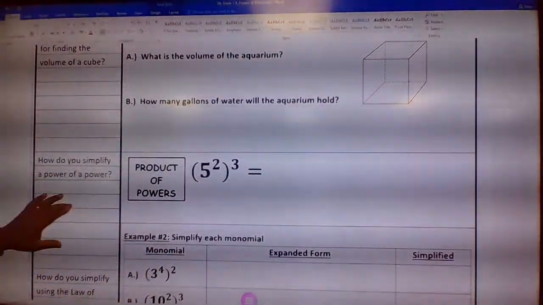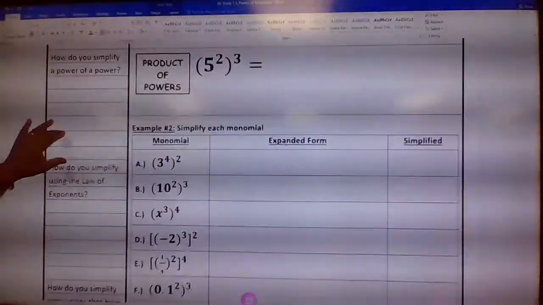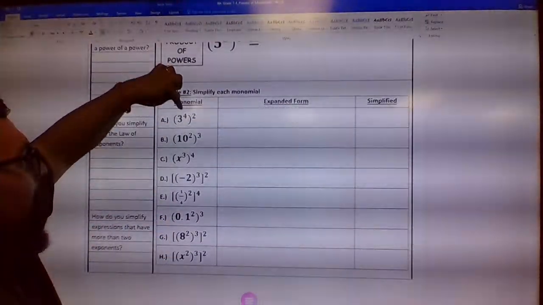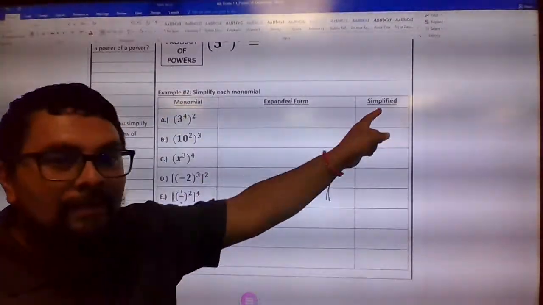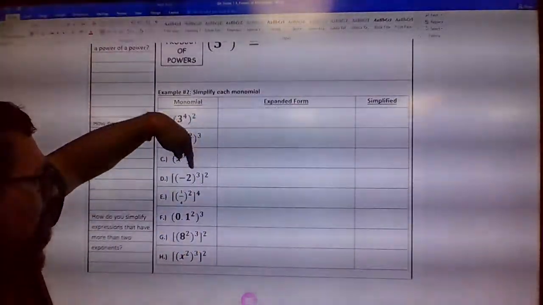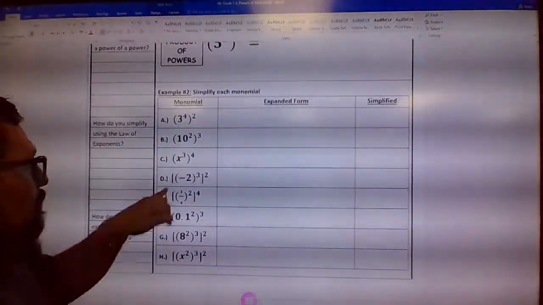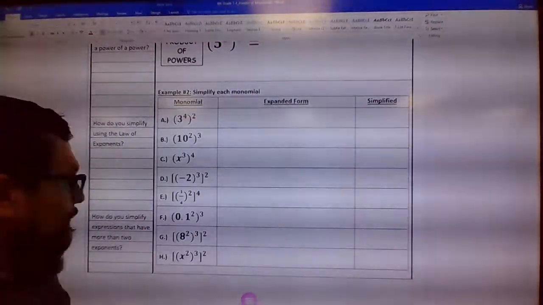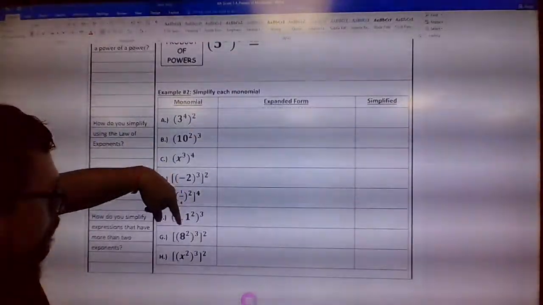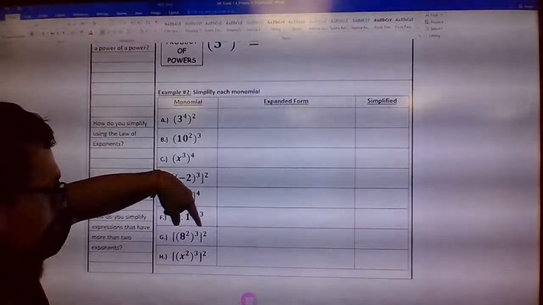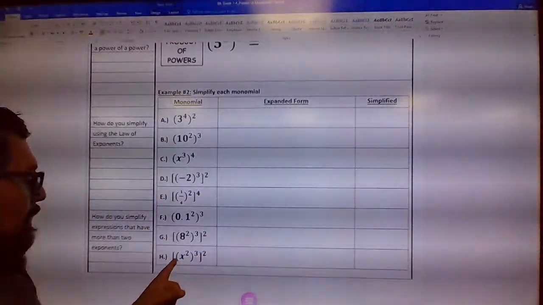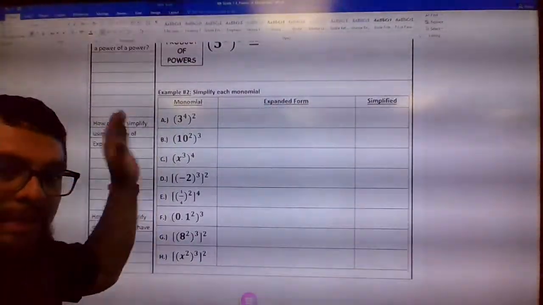We did that one already. This is how you do all of these. On this one, you multiply 4 times 2, and you're going to get 3 to the sixth. All of these are the same. You just look at the two exponents and multiply them, and you keep the base the same. This one's a little different. You can still multiply them. 2 times 3 is 6, 6 times 2 is 12, so this is 8 to the 12th. And on this one, it's x to the 12th. We did this already.